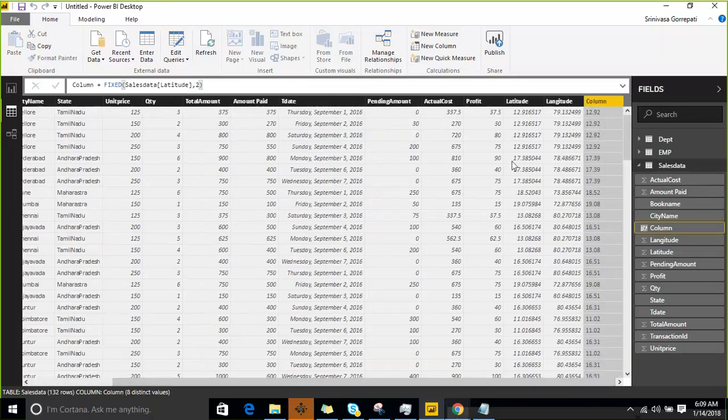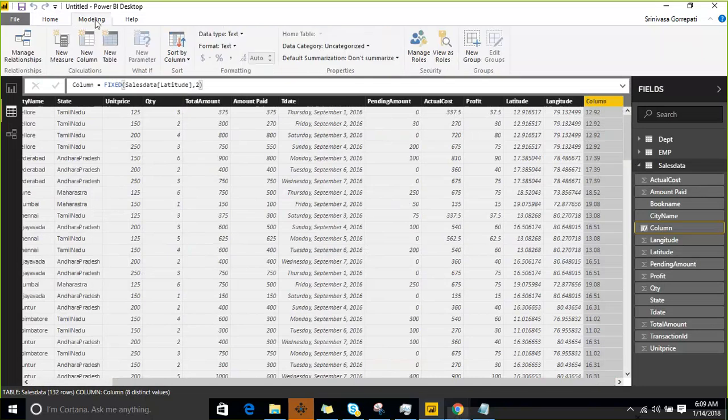So the latitude was calculated and returned as 2 numbers, rounded, and you can see what the data type is: it is a textual data type.